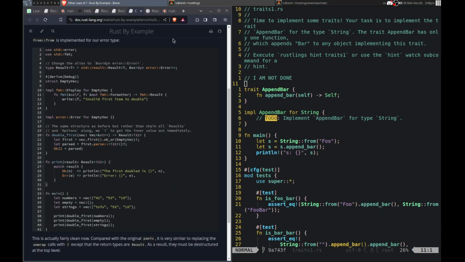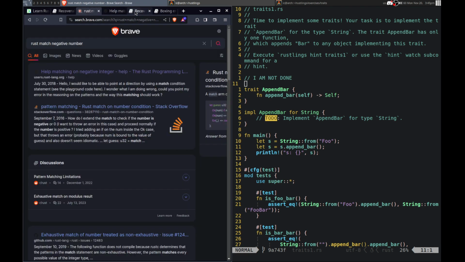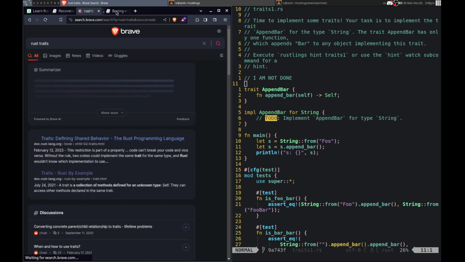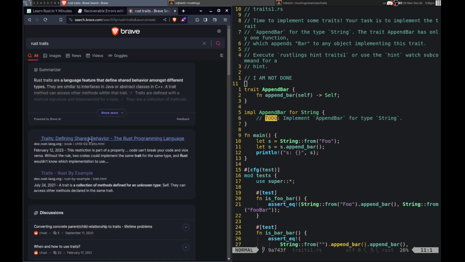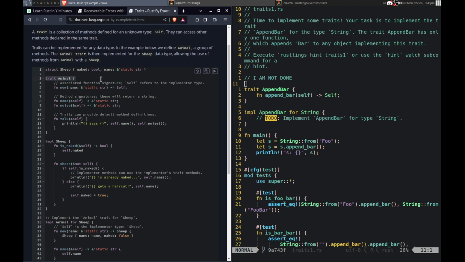So let's look at traits again. I think I might have had something open on that, but I'm gonna get rid of it. Let me just do Rust traits, and let's see what we've got. So, traits, yeah, right in here. So this one is probably fine. Okay, so trait Animal, and then you define that there, and then impl.